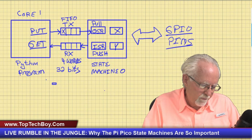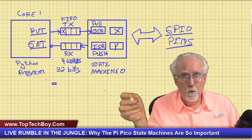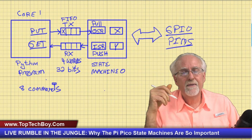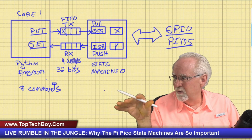Okay, so now what can I do as far as writing a program for the state machine? There are a couple of things that you need to know. There are only 8 commands. How many commands do we have in Python? You've got thousands and thousands of different things you can do in Python.